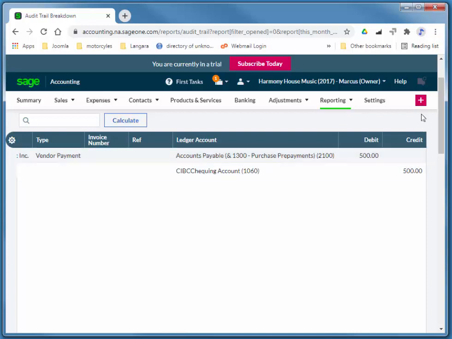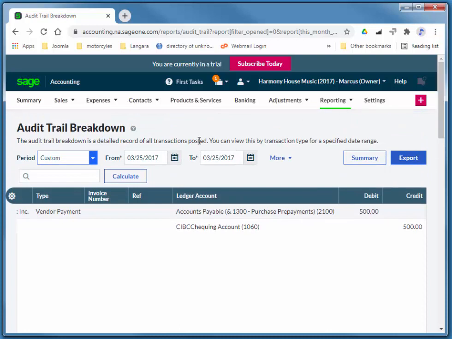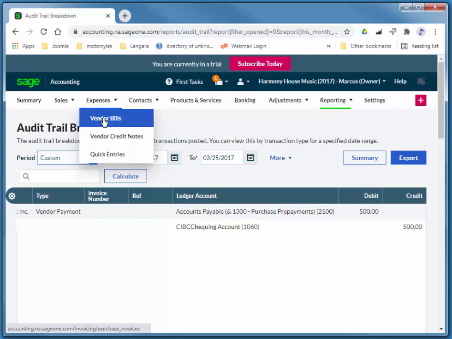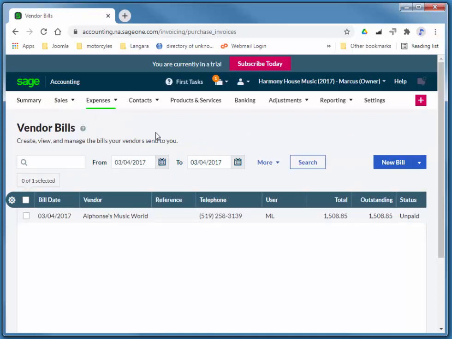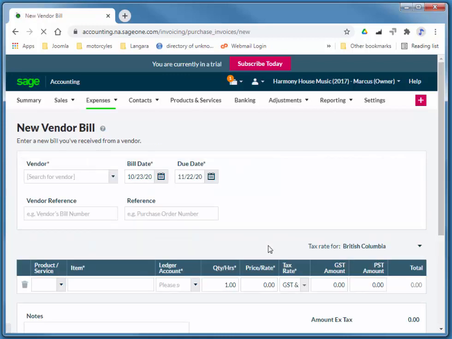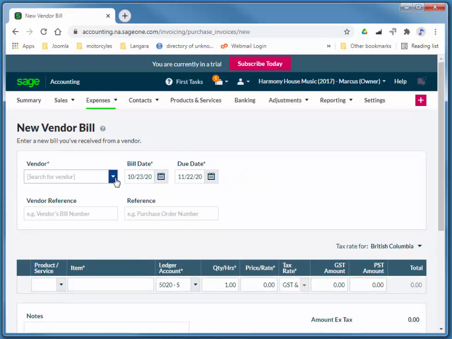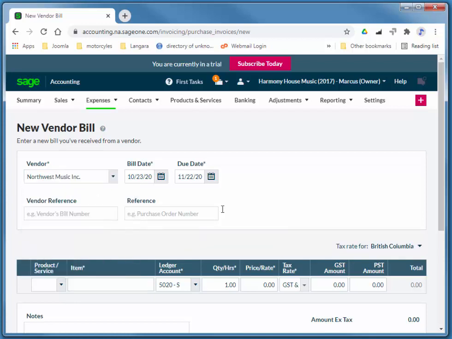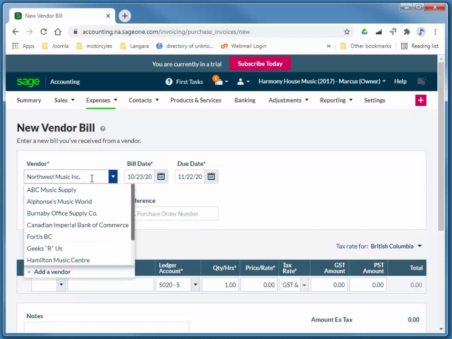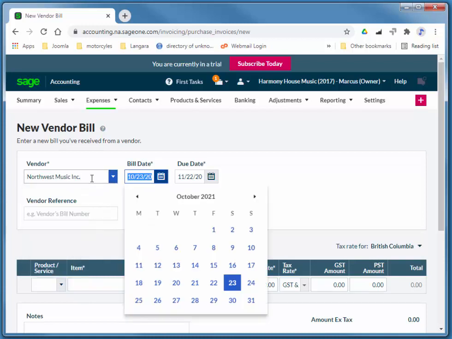So I'm going to quickly create an invoice for Northwest. So I'll go to vendor bills, I'll choose new bill, for Northwest. I like to tab out of that field into the date, and it's now March 31st.